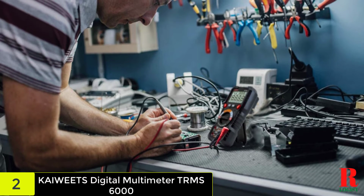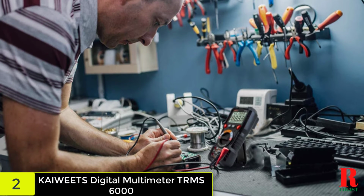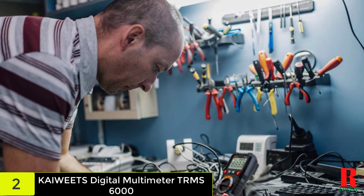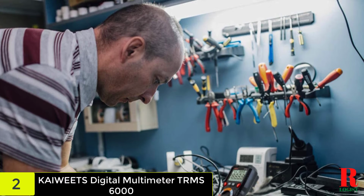Though we appreciated the built-in kickstand for hands-free operation, we did notice that this multimeter is heavier than most on this list, clocking in at 1.3 pounds. Also, this multimeter does not ship with a carrying case, so we'd advise that you purchase one separately.